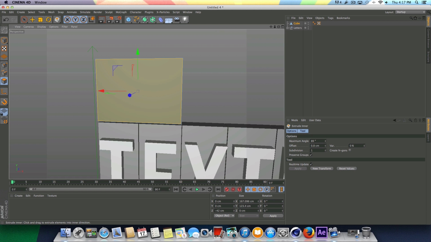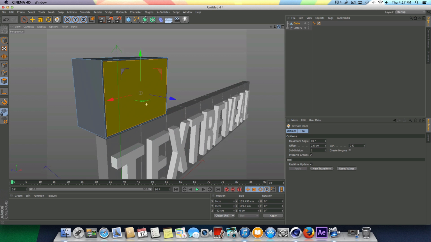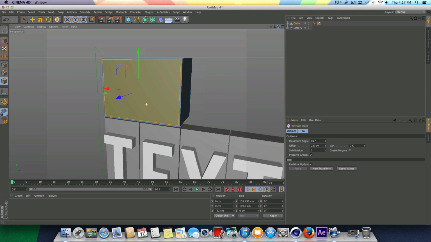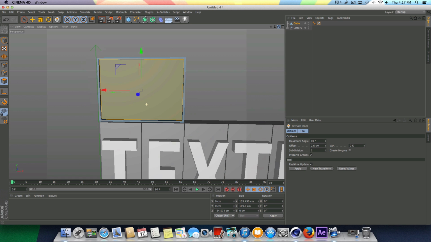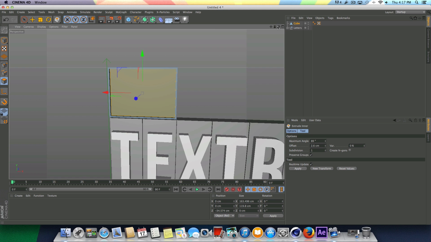Click and drag inward just a little bit, and you should have something that looks similar to that. Now we need to hold Command on our keyboard, click on the move tool here and drag this in just a little bit. You can see that's going to add that nice little indentation into our cube.